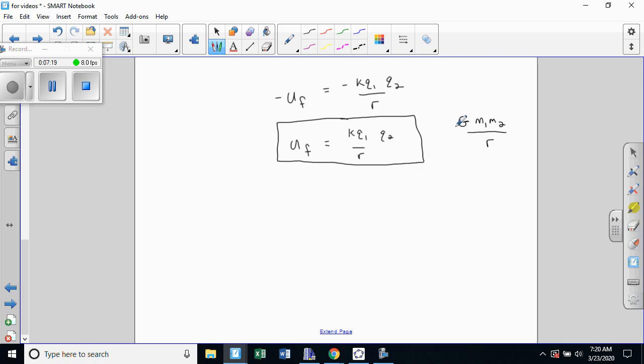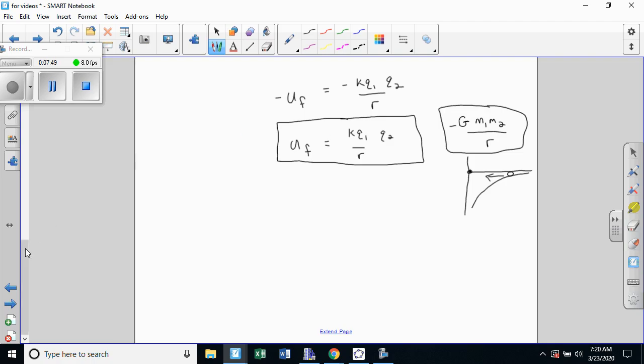But if you remember correctly, we had a minus in gravity because we said it had to be attractive, and that the potential energy of this system had to look like this in a U graph, right? We knew that at infinity, the potential energy had to be 0, but we also knew that if we place a mass in this gravitational field, it was going to be attractive. It was always going to move towards the other mass.